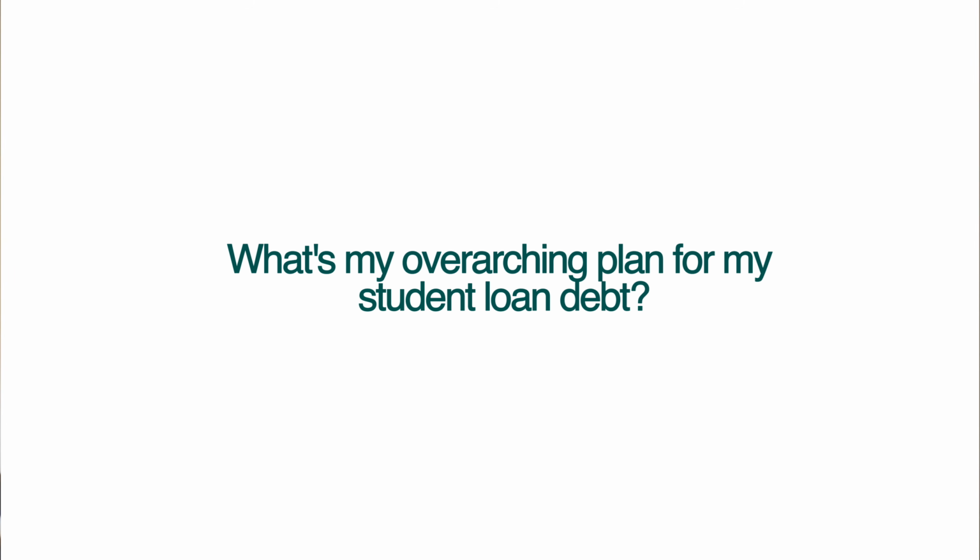Now, of course, for people pursuing taxable loan forgiveness, having a low payment is nice for monthly cash flow and it allows you more money to invest. Plus, some of these perks on RAP may help you, like the interest subsidy and things like that, to maybe lower what you'll have forgiven at the end and then maybe mitigate that tax bomb a bit. But you have to view all of this through the big picture lens of what's my overarching plan for my student loan debt? And that's even more important with RAP than ever before because the taxable loan forgiveness timeline for the RAP plan is actually 30 years.